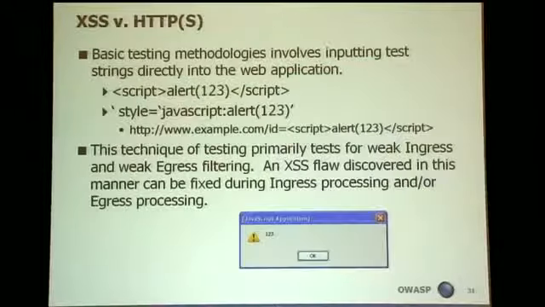All right, so this is some sample attack scripts. You got the script alert 123. That's a proof of concept. So if you're browsing a web application, I put input in there, and all of a sudden I get this pop-up box, 123. It's a proof of concept that I just executed JavaScript. So say, for example, example.com ID equals, and then you throw that cross-site scripting in there.